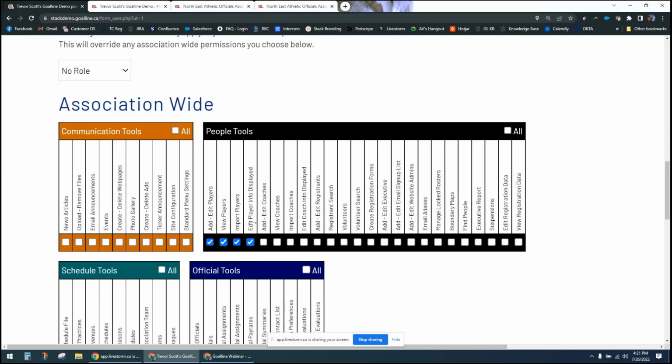Each of these types of permissions, you're going to find that we have this available for coaches as well. So coaches is kind of all of your team staff. So the first person type is our player person type. And then there is the coach person type. And a person may be both, and that's totally fine.